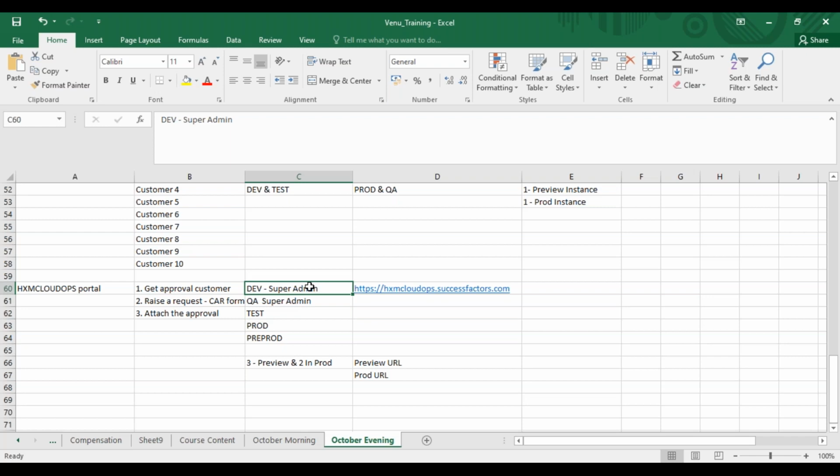We will enable support access for the super admin, and the ID is shared with SAP. So SAP will be logging into provisioning, and from there they will go to the instance using SF admin. Now, sometimes if you have created a super admin with a different name, that name is to be given to the SAP engineer. You cannot share your ID and password. Your credentials are not shared with others.